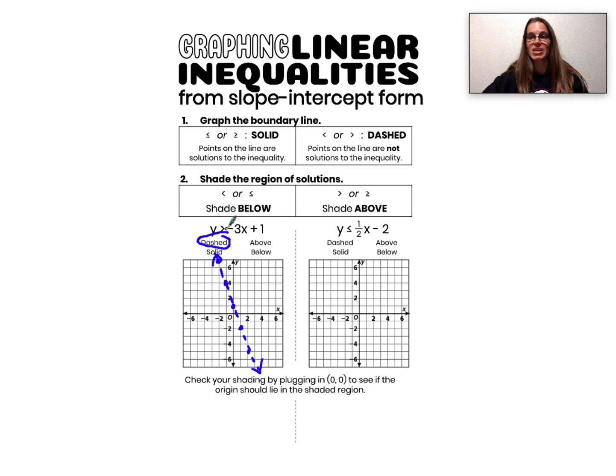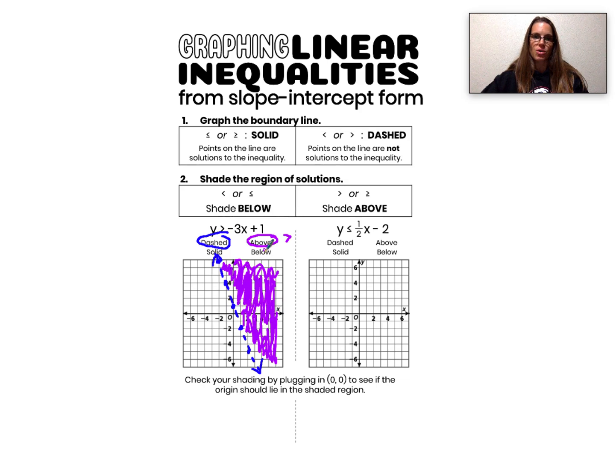Next, I need to determine my shading. My shading is determined by this inequality symbol. I have a greater than symbol. That means I'm going to be shading above, because I have a greater than symbol. To determine above, I can take any point on that line, draw an arrow up, and that shows me which side is above. This is the side of the graph that is above the line. What I'm shading is all of the infinite points that are solutions to this inequality, all of the points where the y value is greater than negative 3 times the x value plus 1. Your shading will look prettier with colored pencil or even regular pencil.